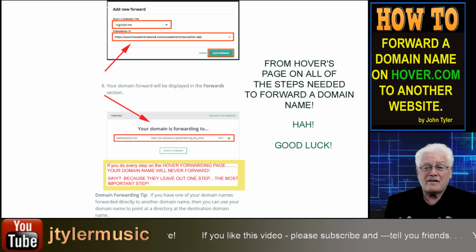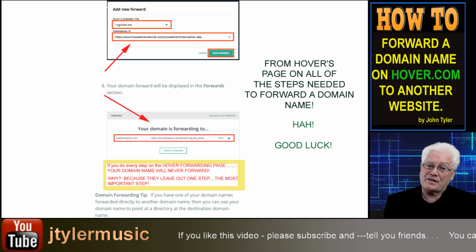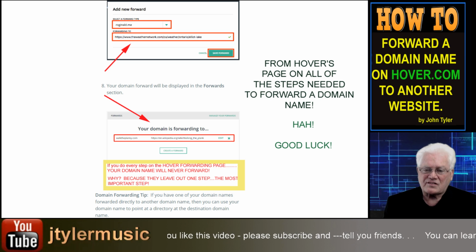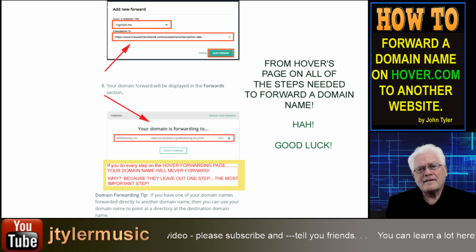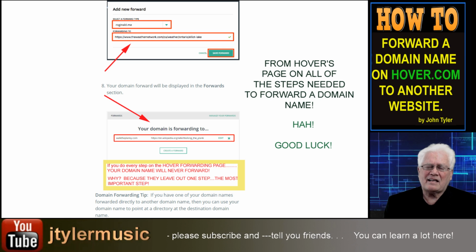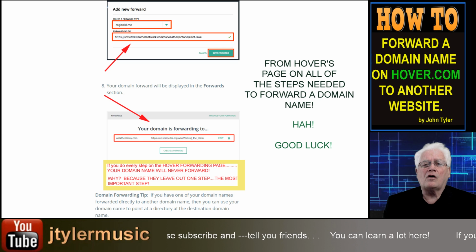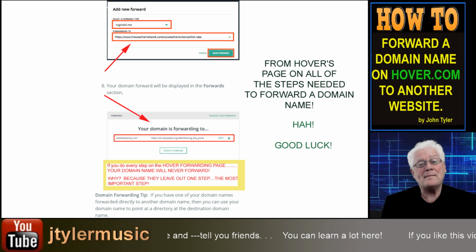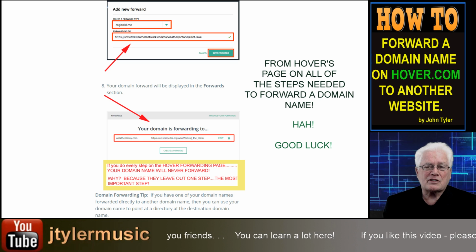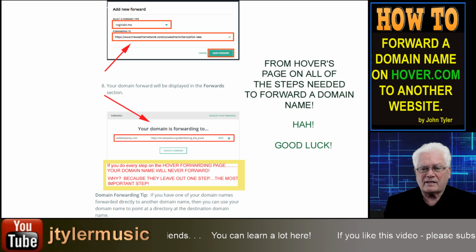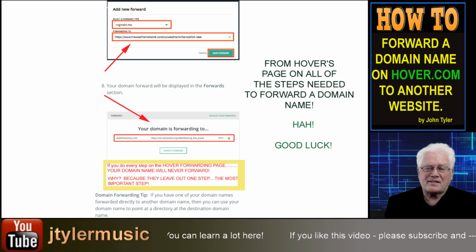In fact, when I finally figured out how to do it without the help of the Hover techs, because they just wouldn't show me what the missing step was, when I did that, I had forwarded all 23 of my domain names, and it took less than 1 minute each. So by the end of this little short tutorial, and it'll be short, believe me, you will also be able to do that by the 3rd domain that you forward, for example.